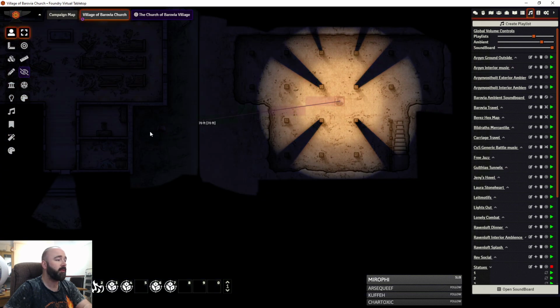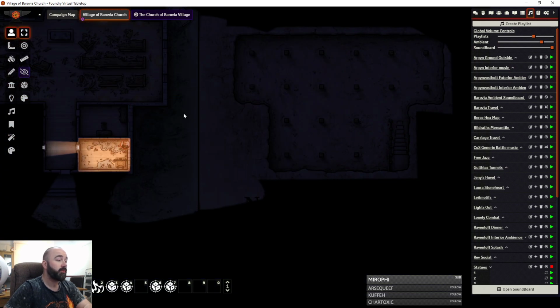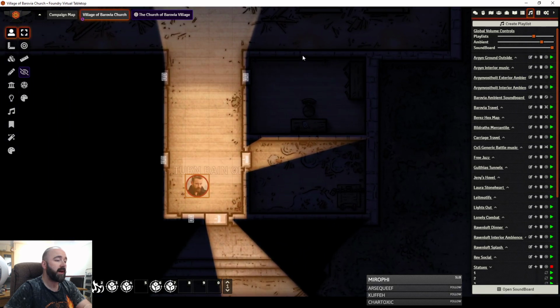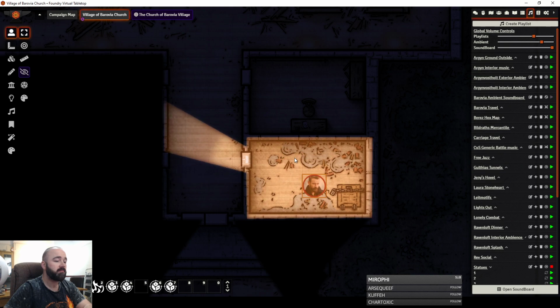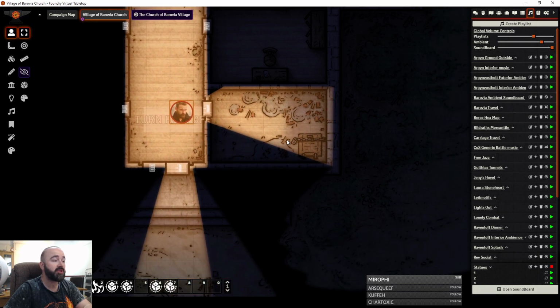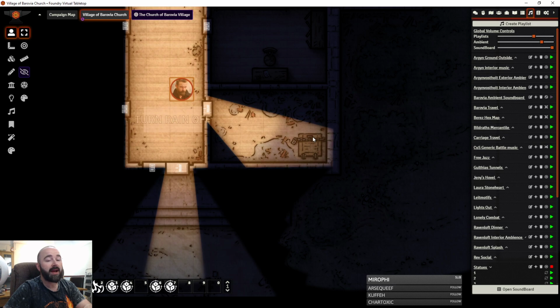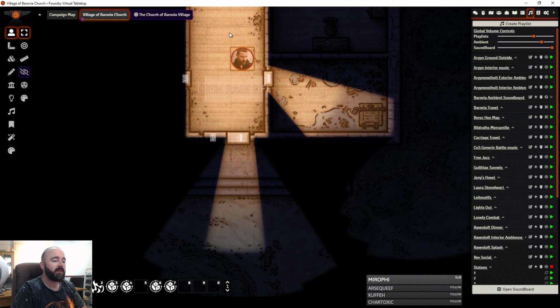If I were to bring Halvor back upstairs. Oh, we got a little preview there. If I were to take him into that room, you might have a sound for opening, unlock. If you have a DC on undoing the padlock or a strength check, you might want to add for yourself another, if you're not adding a journal entry, one of these text boxes. The fewer things that you have to go, 1 second, or tab off to something else and look. If it's on the screen, great. I wouldn't go putting full text blocks in there of what people are going to say and speeches and narrative blocks. That might work for you though. Just remember to hide them so your players don't see them.